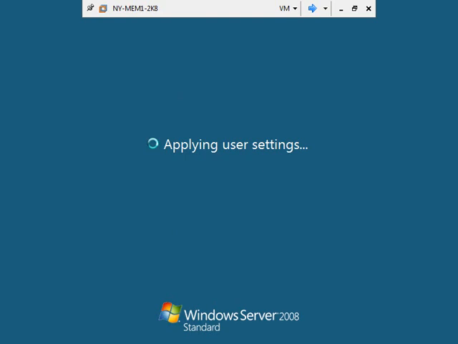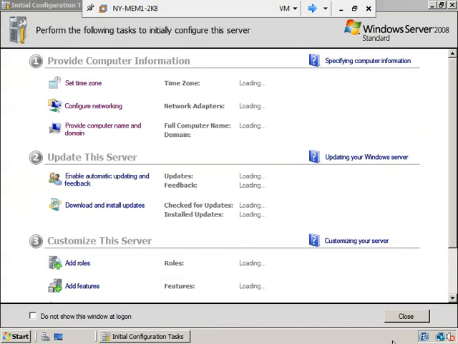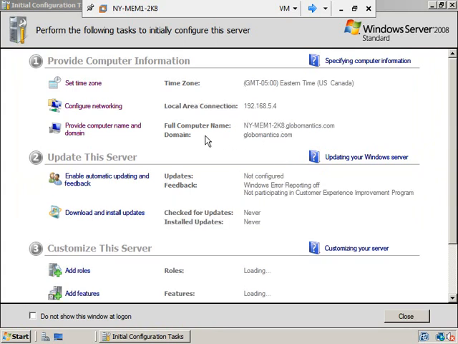Again, it shouldn't take very long for it to boot up here real quick, and we're going to go back to the ICT and finish out our punch list for the initial configuration. All right, here we go. Here's our ICT as it loads everything up. Our networking item is set up correctly. Our machine is joined to globomantics.com, and you notice that the name change also took effect. So for member servers, remember, you don't have to do the whole AD installation, the DC promo thing. We can just go ahead and join it to the domain and change the machine's name at the same time.